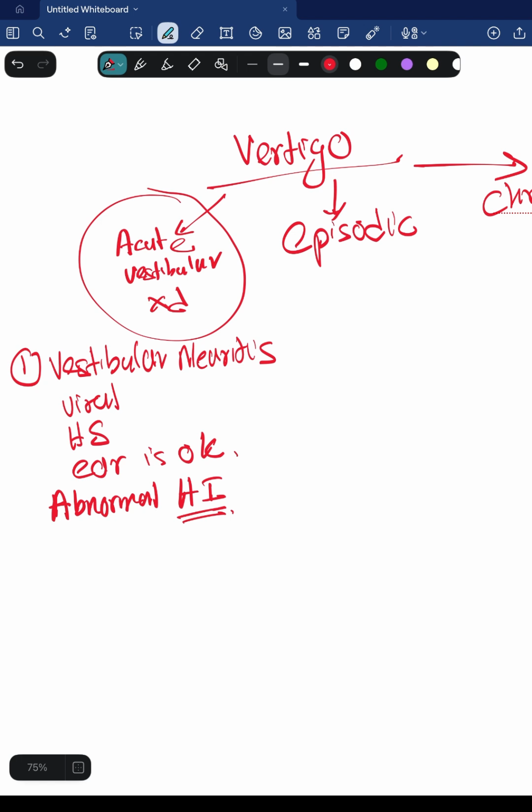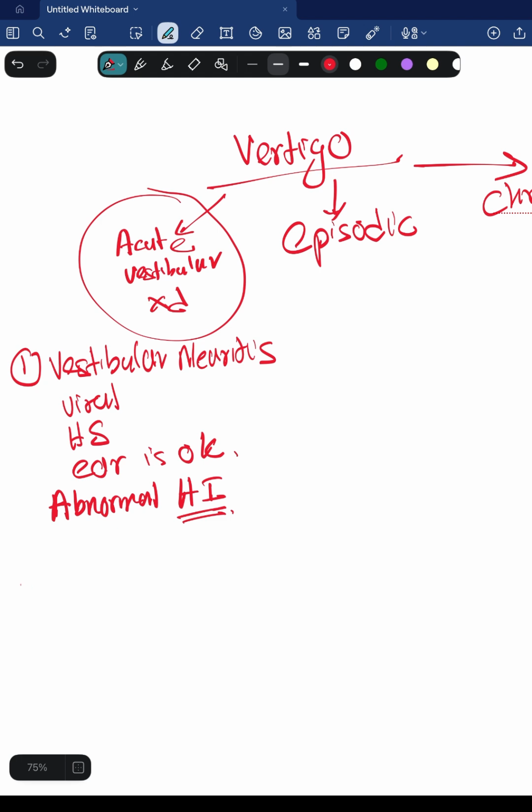Simply, you move the patient's head, and before you move their head, you ask them to fixate their eyes on your nose or something. And then when you do the movements, their eyes should remain fixated on your nose. So that is a normal head impulse test. And if they can't do that, if their eyes deviate and then quickly correct back to your nose, that's an abnormal test. It's called the corrective saccade, right? So an abnormal head impulse test is suggestive of a peripheral cause for vertigo, right?